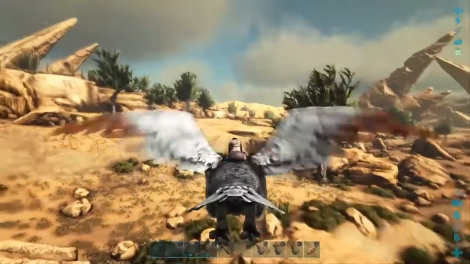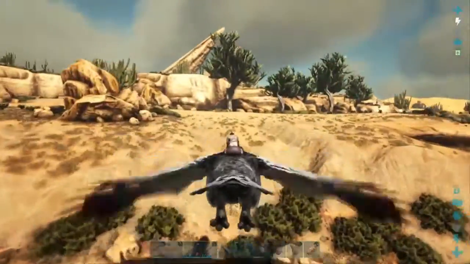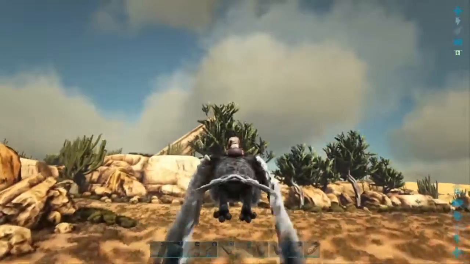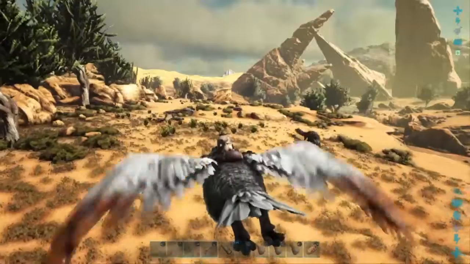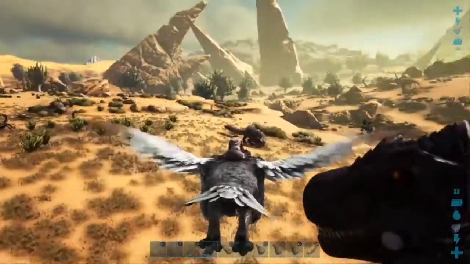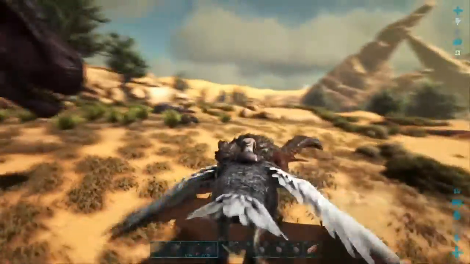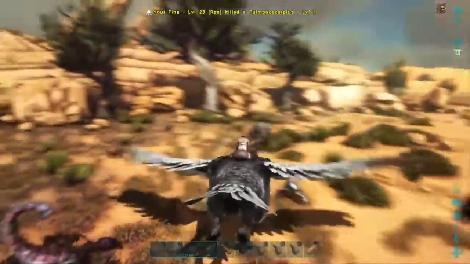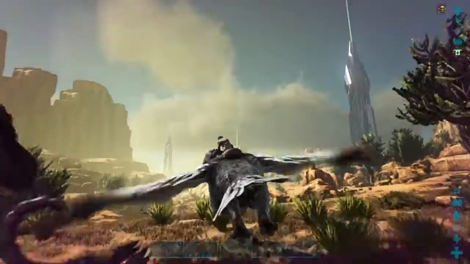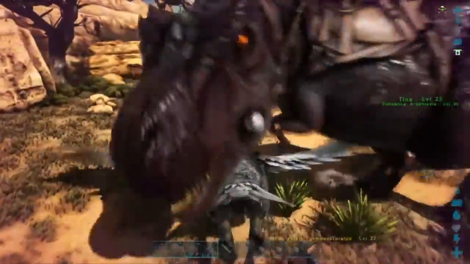Come on, this way, Tina. It should be able to get up there. The reason I brought the Argy was because I wanted the T-Rex to be fighting the T-Rex, but just on the off chance that my T-Rex wasn't as tough as I thought it was, I brought the Argy just to assist.